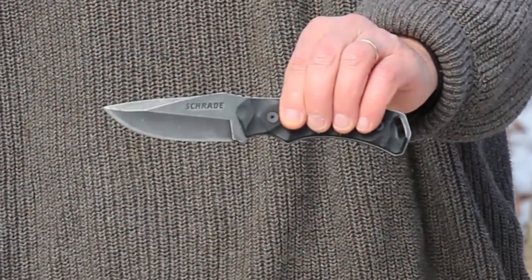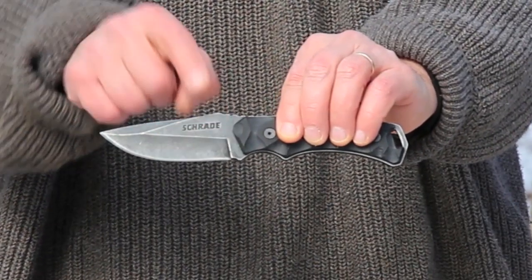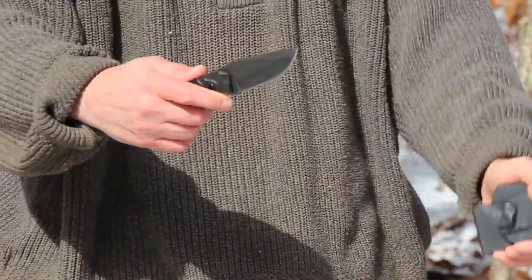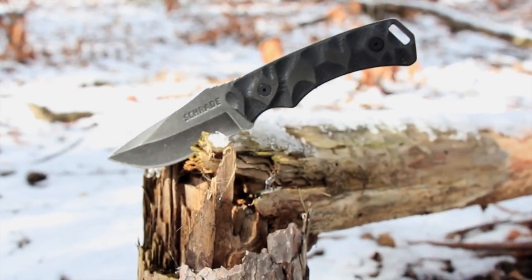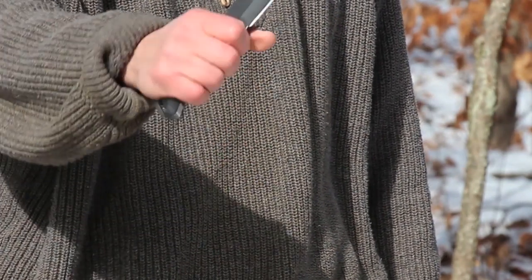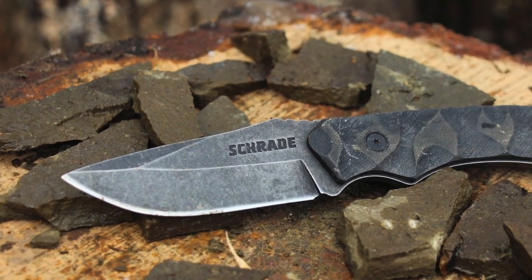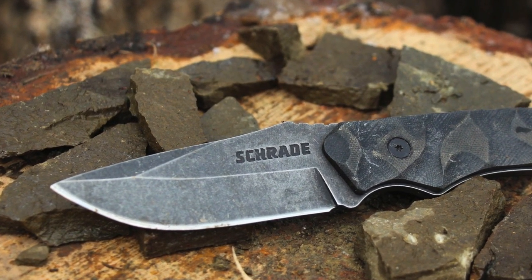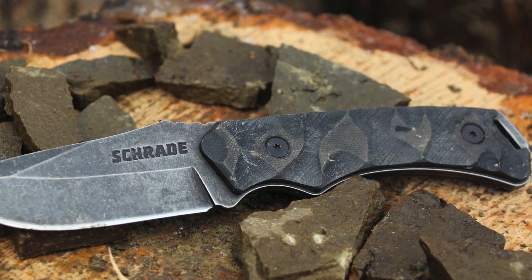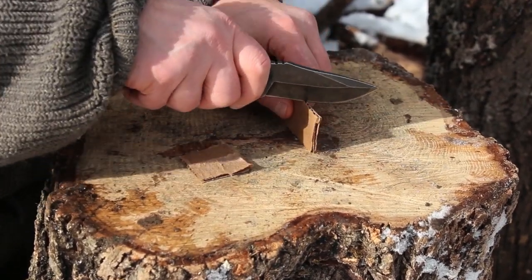The Schrade SCHF14 is a fixed blade, 100% fine edge knife, which means no serrations, and it comes with a more than suitable Kydex sheath. Now, I've had my SCHF14 for about 6 months now, and the first thing that grabbed my attention was the knife's stout feel and the handsome, distressed, non-reflective gunmetal gray finish that gives the blade a bit of a vintage look, but with a modern tactical flair due to the notched and patterned G10 handle slabs.